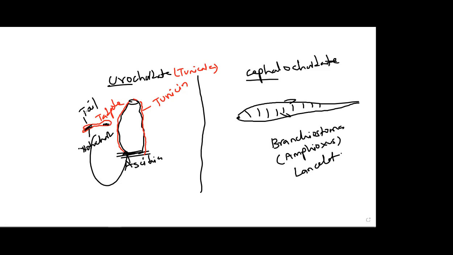And here the larva with all the chordate characters develops into a degenerated adult. This type of metamorphosis is called retrogressive metamorphosis. Retro. What is meant by retro? Old or degenerated, not progressive. Reverse.